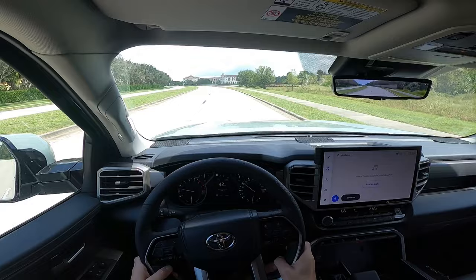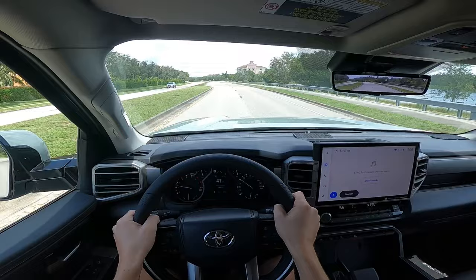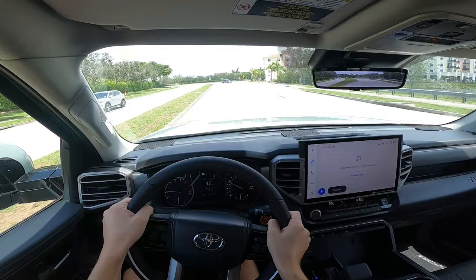When compared to a constantly running gas engine, hybrids continuously start and stop as you drive down the road — even at a steady speed — whereas the gas engine will only sometimes shut off when at a stop. If that constant starting and stopping isn't disruptive to you, great, but a lot of people are sensitive to it and find it extremely annoying.